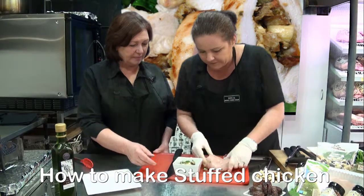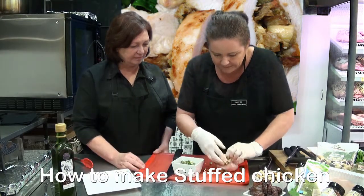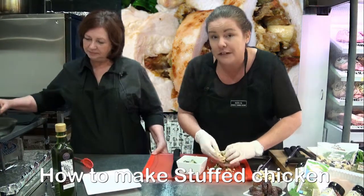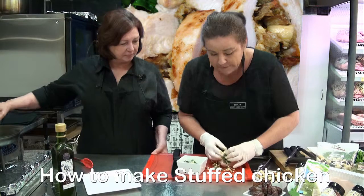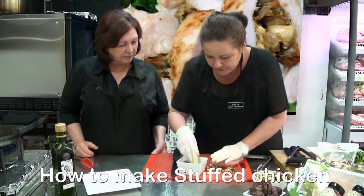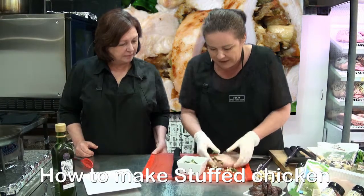Turn it round. So that's all we're doing, and then you've got to use the heel of your hand to push it in so you basically try and get as much mixture as you possibly can into your chicken. It does make the chicken breast nice and tender and the flavours in it are amazing.